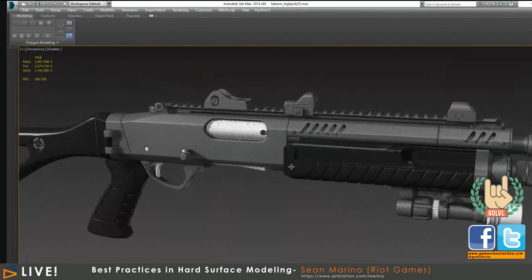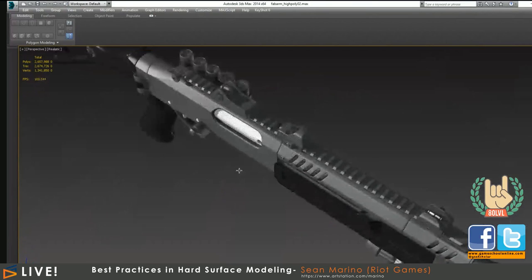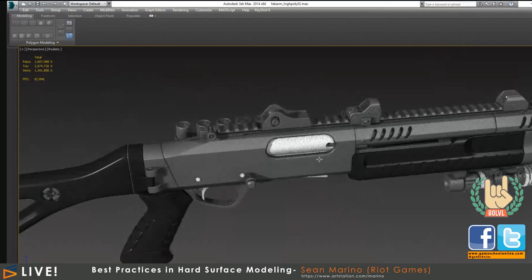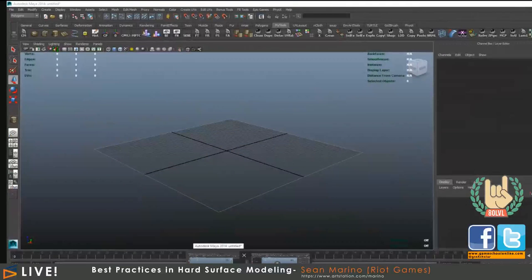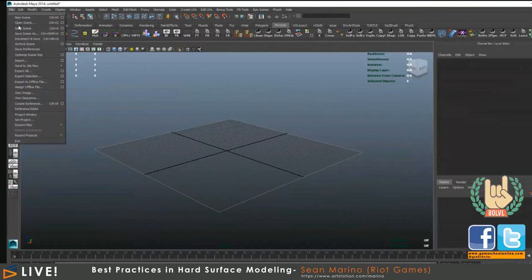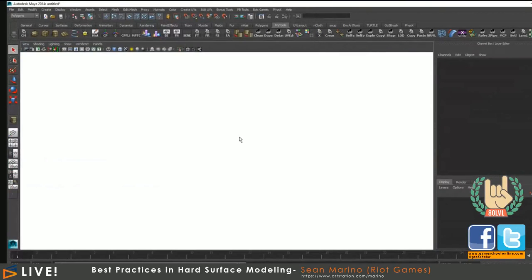Nice. And so I was like, okay, cool. This is going to be a project that I can really get behind and work on because I want to do something unique. Anytime I approach a model, my workflow is actually a little bit weird. I work back and forth between Maya and Max, you can see I have both open here. What? Yeah. The reason I do this, and I can open up the same file here in Maya.